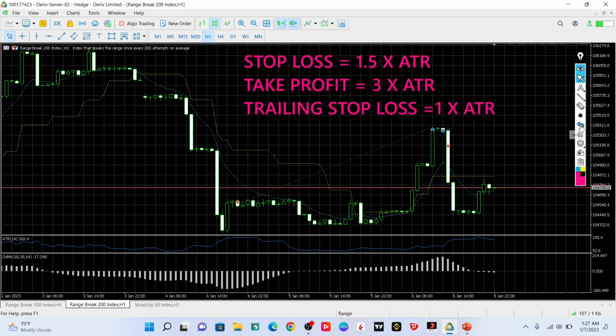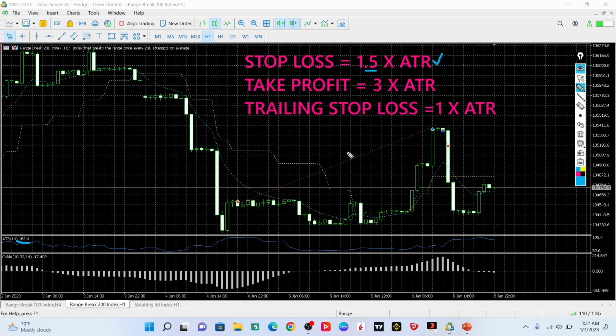So we said we shall use it for mainly 3 purposes, and then we shall be stopping from there. Those are the main 3 purposes. Purpose number 1 is to place our stop loss, and we are saying that the stop loss is supposed to be at least 1.5 of the ATR reading, and the ATR reading is always displayed right here when you drop in your ATR indicator. It's right there.